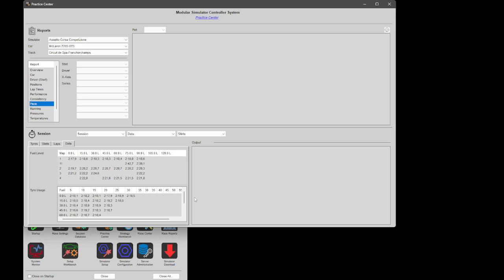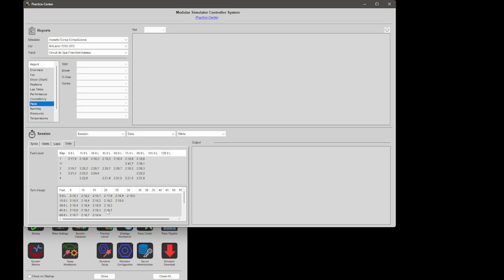And you see here that a lot of data is currently available in the session database. And you can see here in what categories this data falls and what lap times have been recorded there, for example, for different maps, for different fuel levels, for different tire usages, and so on.